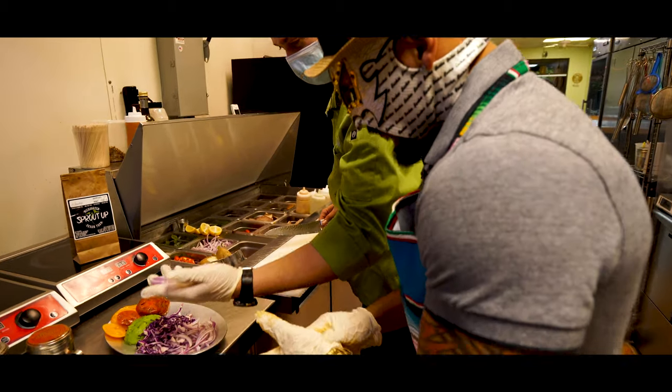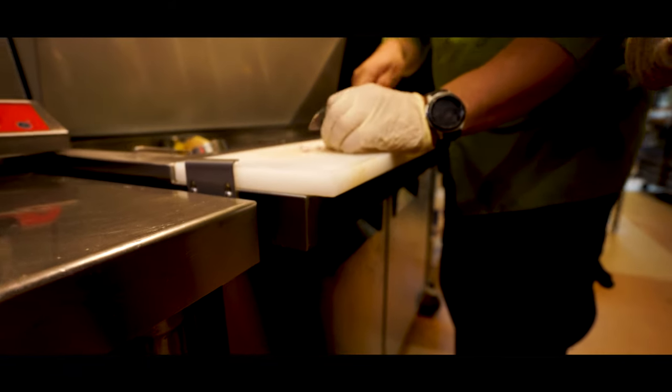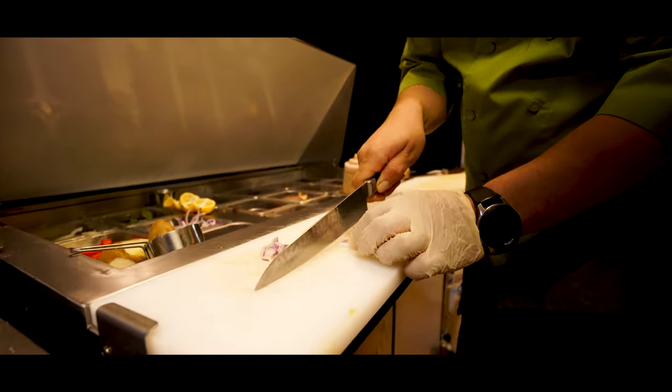So we're going to take onions and we're basically just going to cut. All right. Dice them, or whatever dice you're comfortable with. You can also do this.